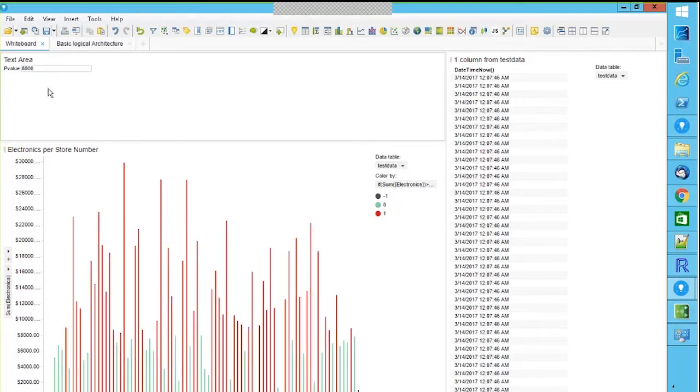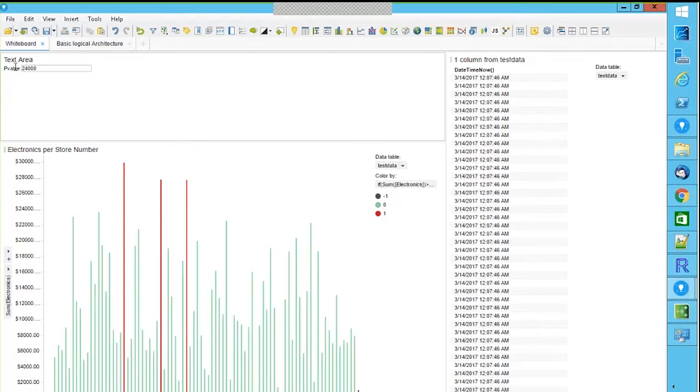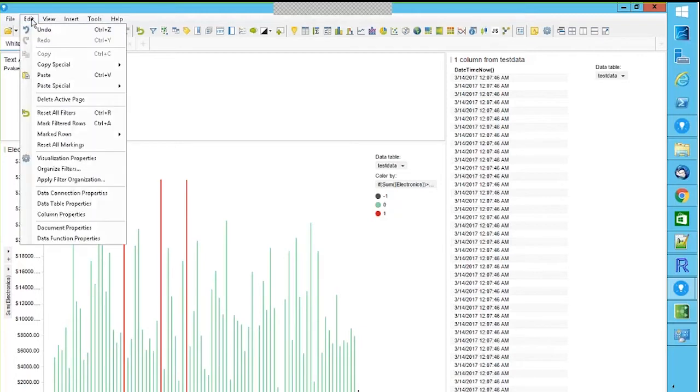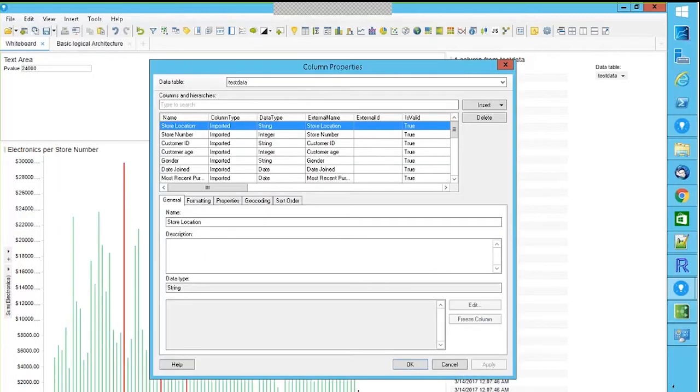you see more red coming in. So there are more values exceeding that global benchmark. For the global benchmark, what I'm using is a property. Let me take it back to 24,000 and then show you these values. Then what I'm doing is I'm using a calculated column. So what I did was I created a calculated column.